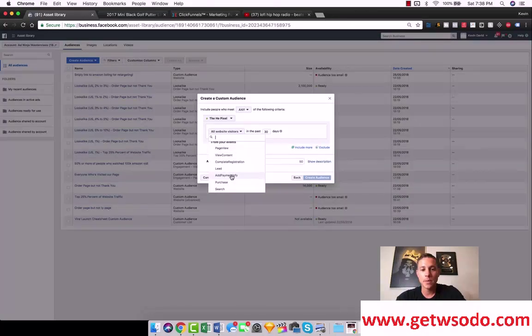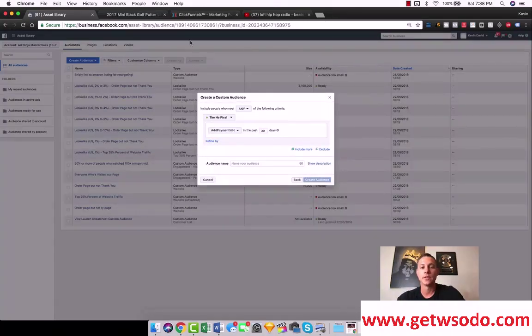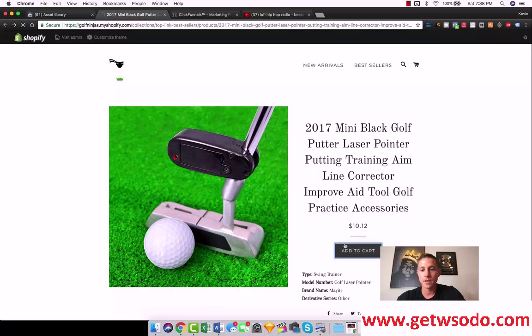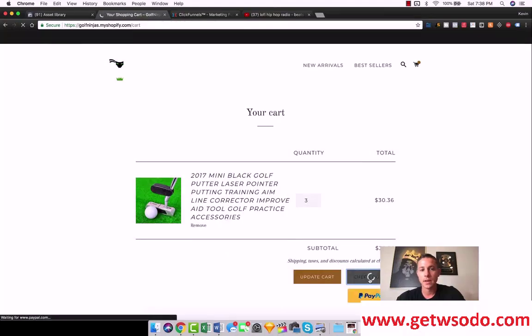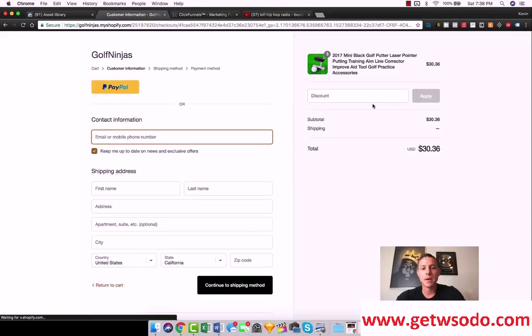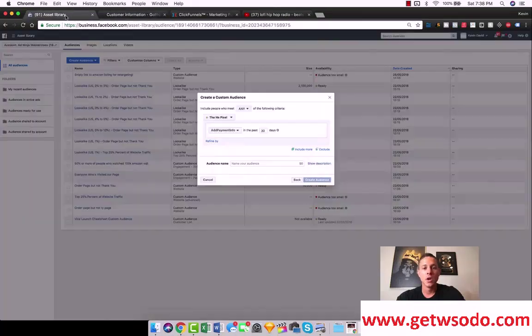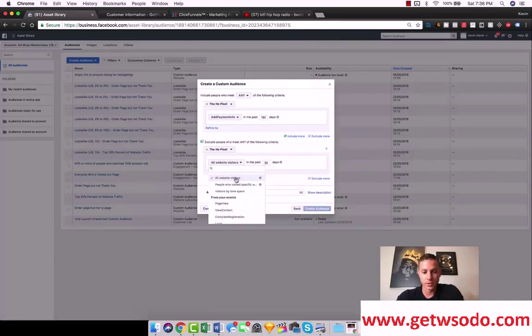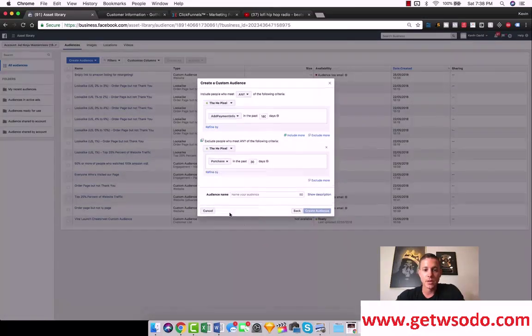So we can target people who've added their payment info, right? Like they're in the cart step. So if they get to right here, this is the add payment event firing, right? And so what we'll do is we'll target anybody who's added their payment info, right, in the last 7 days, 180 days. You can do any combination of 1 to 180, and then we're going to exclude people who actually have purchased, right? And the reason that we're doing that is because we're going to target the people who were close to purchasing but haven't quite purchased, right?